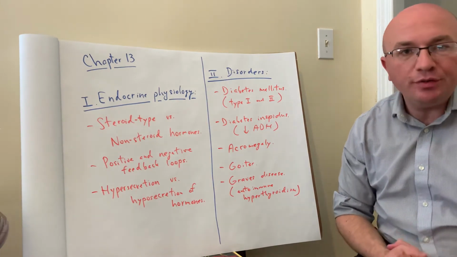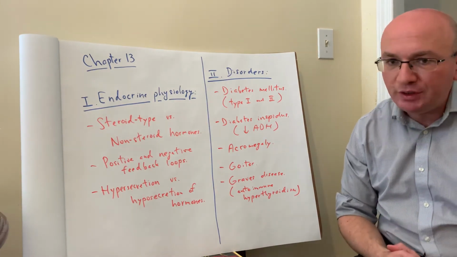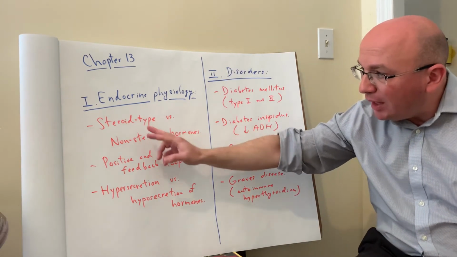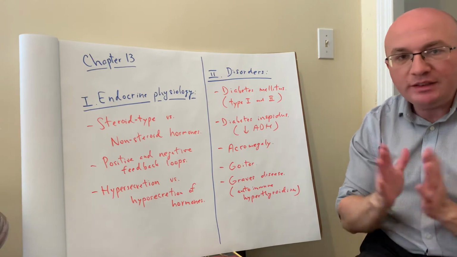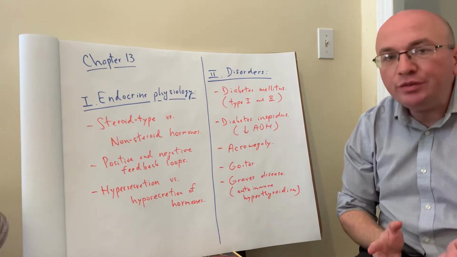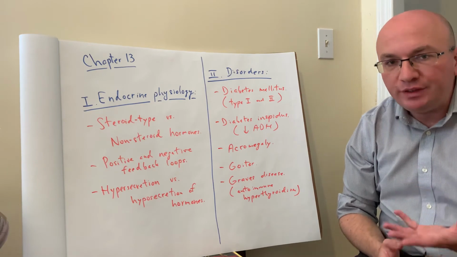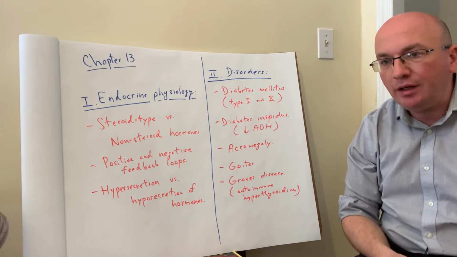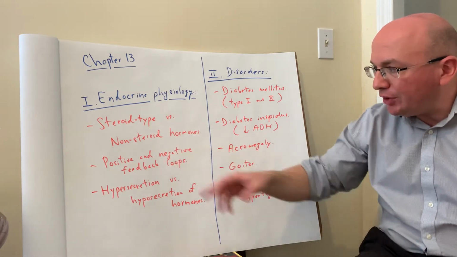Now, because there are so many different types of organs and different types of receptors that they bind to, it's important to recognize that there are steroid type and non-steroid type hormones. That's a broad way to categorize most of them. Most of the hormones, again, are of the relatively simple variety. It might be just a few amino acids connected. It might be some other kind of molecule. And they're non-steroid type hormones.